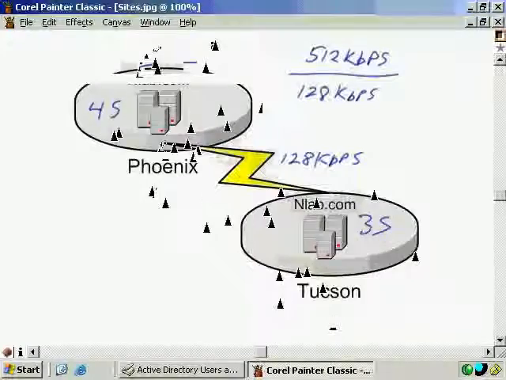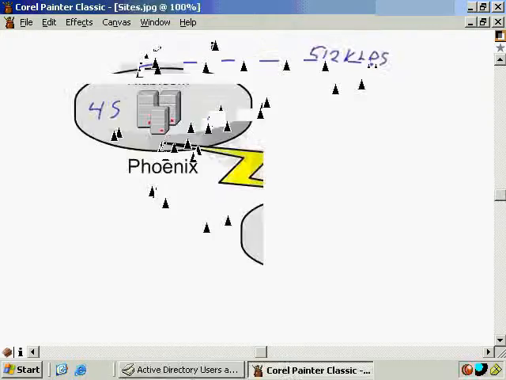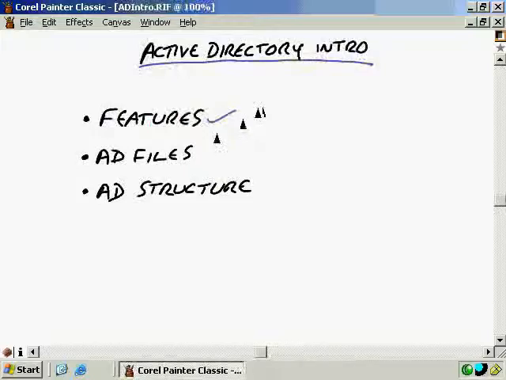In this nugget, we took an introductory look at Active Directory to lay the groundwork for our future nuggets. We took a look at several of the features of Active Directory so that you can see how, as an administrator, they can really help you out and how it can make your network more efficient. We also took a look at the actual Active Directory files themselves just so that we could get a granular look at what Active Directory really is. And we also took a look at the Active Directory structure, again to lay the groundwork for future nuggets, because in our next nugget, we're going to actually install domain controllers. It might be useful to know what an actual domain is, also to know what a tree is, what a forest is, an organizational unit, as well as to know what a site is, which becomes much more important when we talk about replication later on in this series.